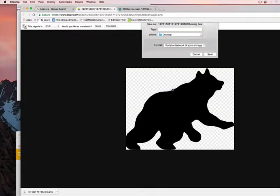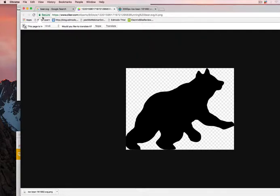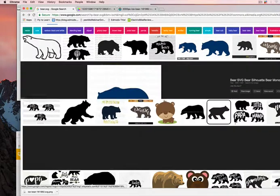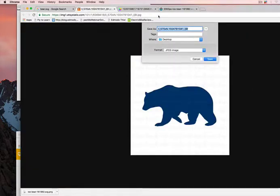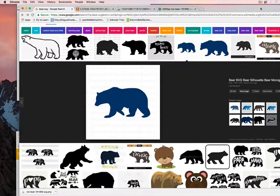Save image as. I'm going to the other options. I was hoping I would avoid the option where I have to go to. I can't catch a break right now. Oh well. Sorry, guys.